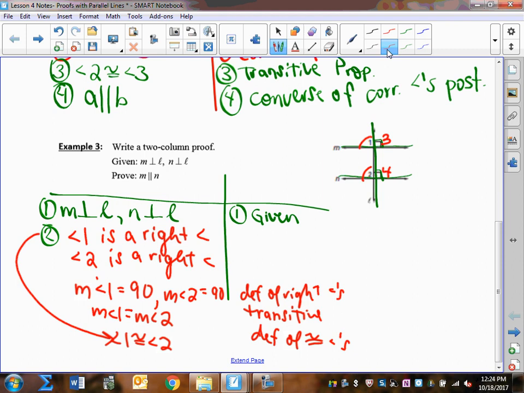What's my reason for step 2? Good. Definition of perpendicular lines. Because they're perpendicular, I can state the right angles. Okay, so again, we could go down this longer road, but there is a way to state, for my next step, that angle 1 is congruent to angle 2. I want you to talk with your shoulder partner and see if you can remember. Hint: it's from Unit 1. See if you can remember what would allow me to jump straight to angle 1 is congruent to angle 2.